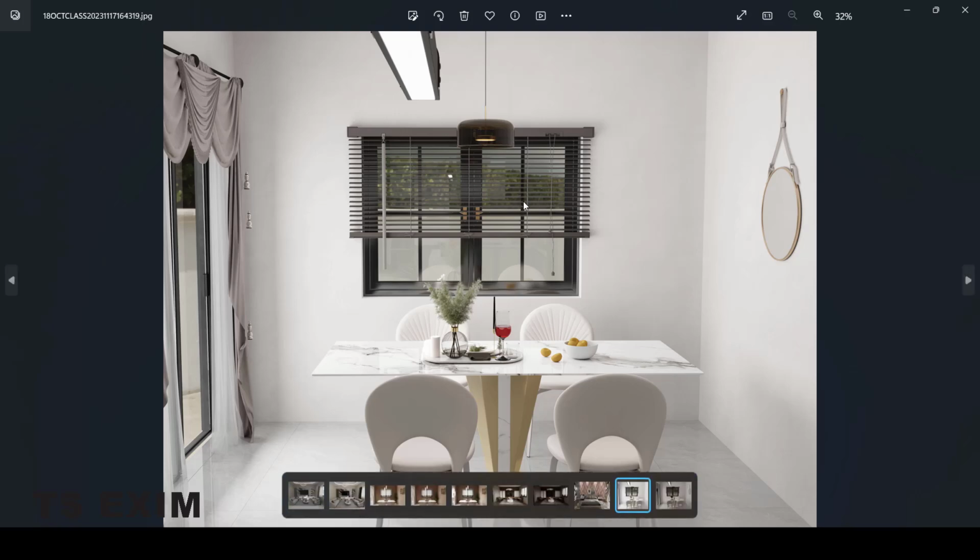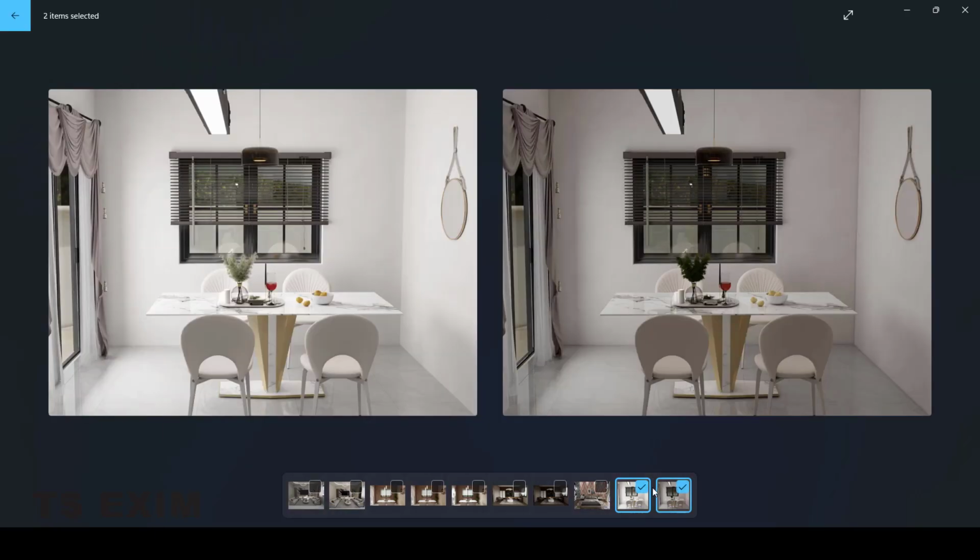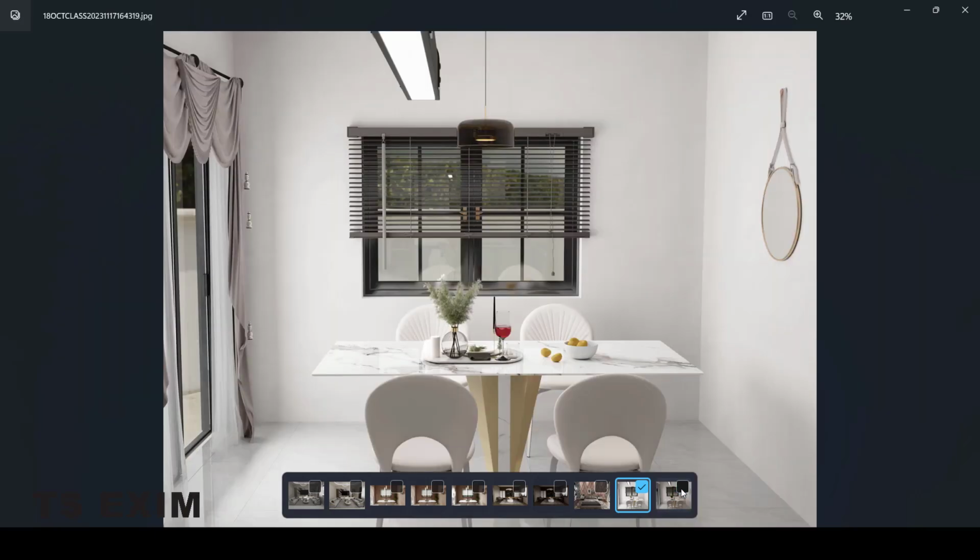Okay, you can see this image. This one is actually the result of enhanced rendering. And I will compare it with another image here. You can see side by side. The left one is enhanced. The right side is quick speed. I compared the quality of the image, using enhanced and quick speed. You can see quick speed is a bit dark. The lighting is a bit dark. And enhanced is brighter than quick speed. So it's up to you which quality you want to use when rendering.